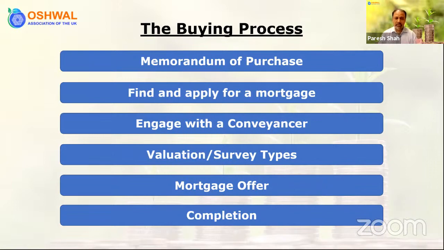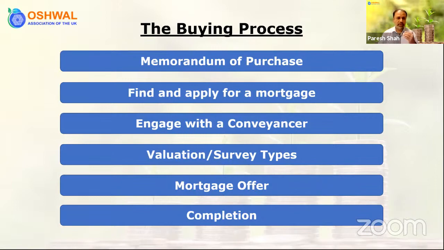In terms of cost, for the lender's valuation sometimes there are no fees involved, but there may be a fee depending on the lender. For a home buyers survey, depending on the type of property, if you're looking at a £500,000-600,000 property, you're looking at around £400 to £500. And the structural survey can be anything upwards of £1,000 plus VAT and so forth.